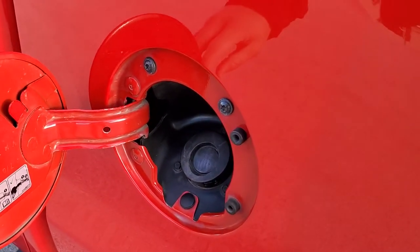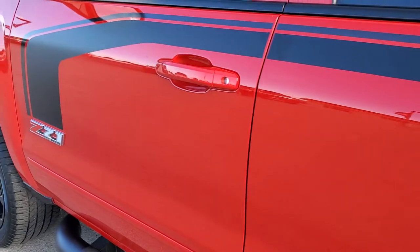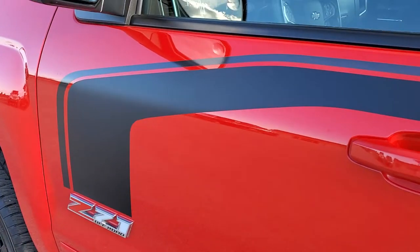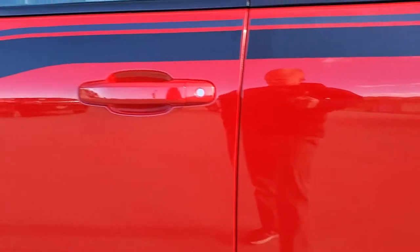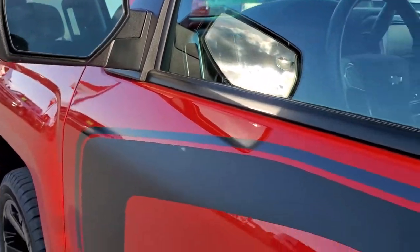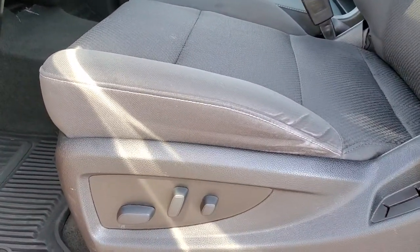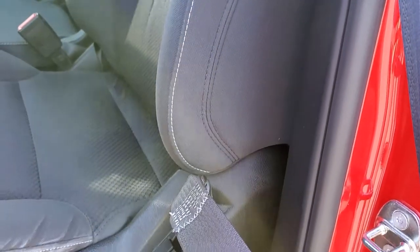You are going to get the capless fuel fill — I believe they started doing that in 2017, which is a really nice feature. You can see those decals all look really good and the doors look good as well, didn't see any dents or dings on those. You do get a driver's side blind spot mirror. Inside, the LT2 package gives you the black cloth interior, power driver's seat, 40/20/40 split bench seating — no rips, no tears on the seats, really nice condition.